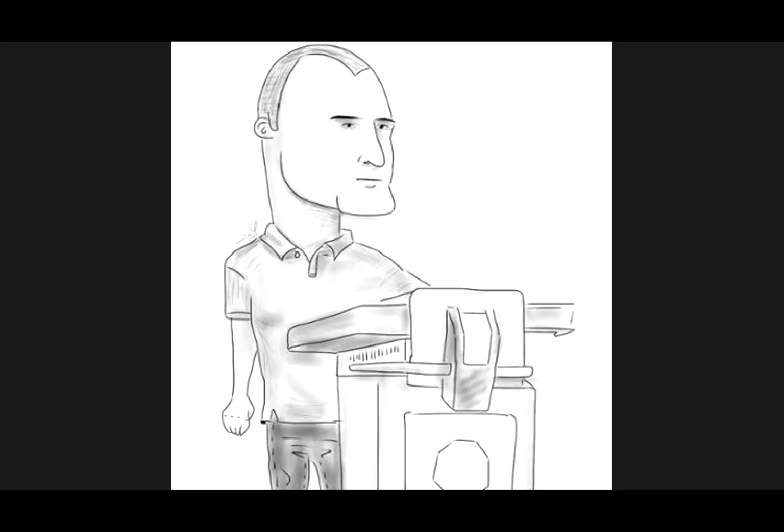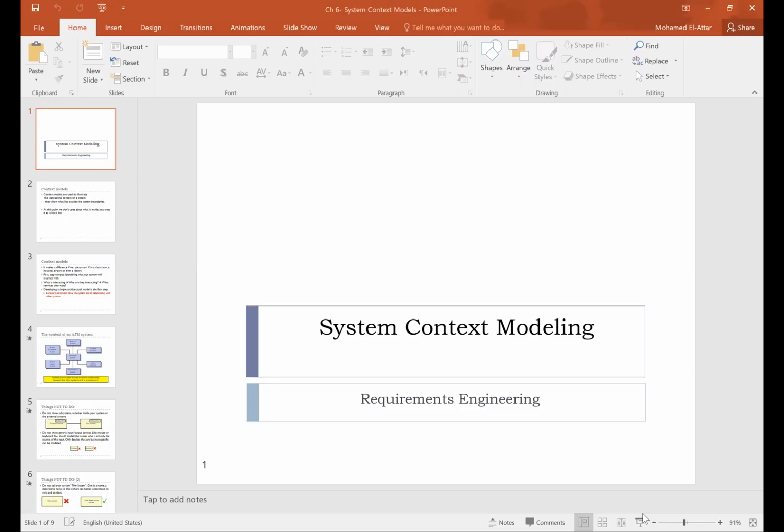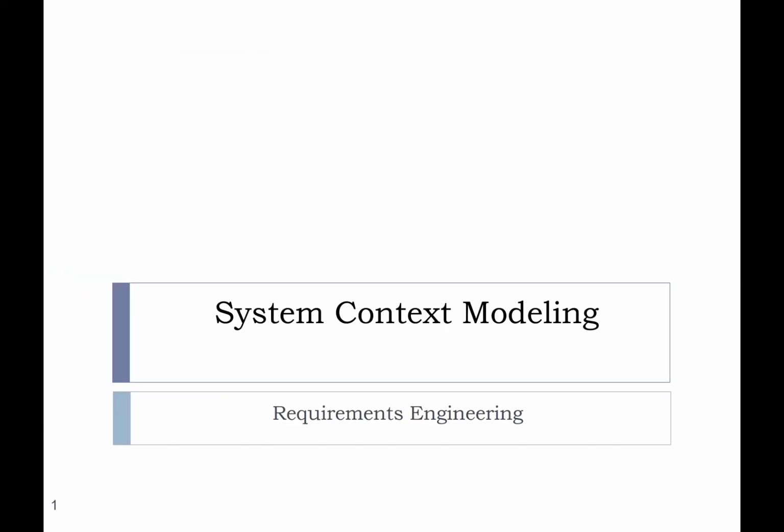And system context modeling. Okay, so now we're finally getting to the interesting aspects of the course, our first modeling lecture. The whole point about system context modeling is that we're going to be creating a class diagram. I know you don't know what a class diagram is just yet. You will be creating class diagrams when you get towards the latter end of your lab, and we'll be depending on it quite heavily when we get to the software design course.